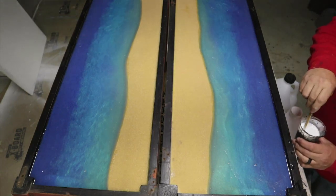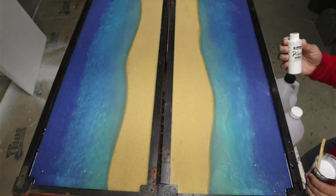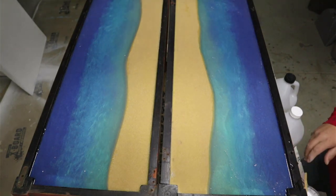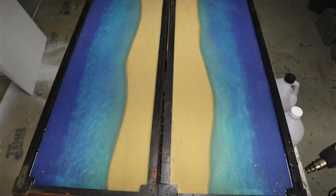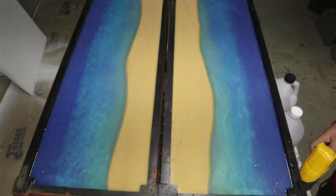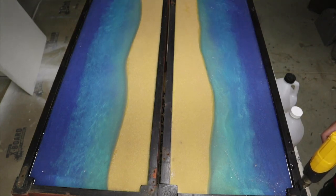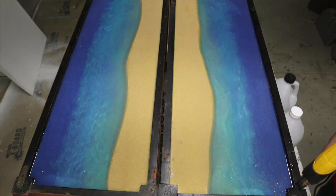So I have this white mixed up. I used this Pinata Color Blanco alcohol ink. And what I found is it helps if you warm it up a little bit. Once I get it in the epoxy, it's going to need heated as well. So otherwise it doesn't spread and get frothy like a wave would. So I'm going to warm it in the cup just to get it started. That way I don't have to hit the entire thing with quite as much concentrated heat. I don't want it to start over curing too fast, which definitely happens if you hit it with a heat gun too much.